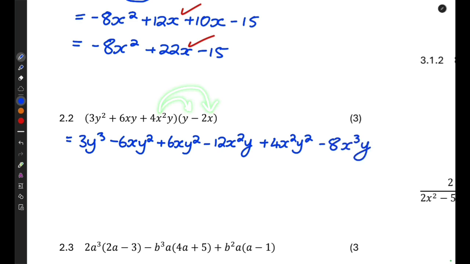Okay, now I need to check very closely. Do I maybe have like terms? And if I check correctly, I'm only spotting one pair of like terms. So 3y cubed. And then these next two actually cancel out. They have 1x and 2 y's, and they actually cancel out. The rest, I don't see any partners. So I'm just going to write them down, and then that would be my final answer.